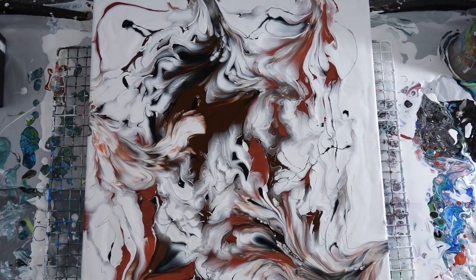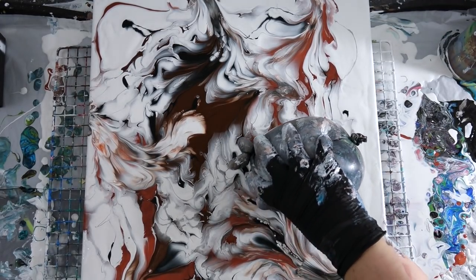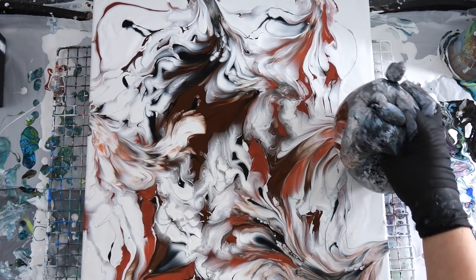Yeah, that's pretty much it. I don't have much else to say about this painting, except that it dried really pretty, almost exactly the same as it was wet.